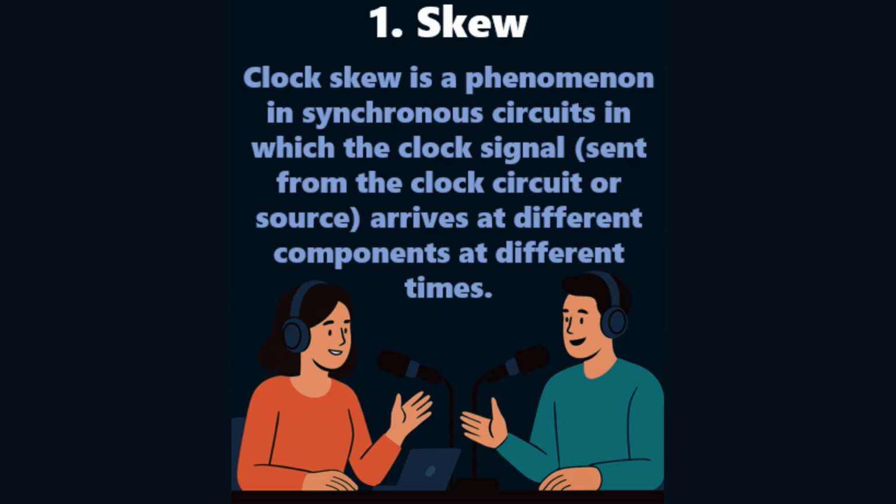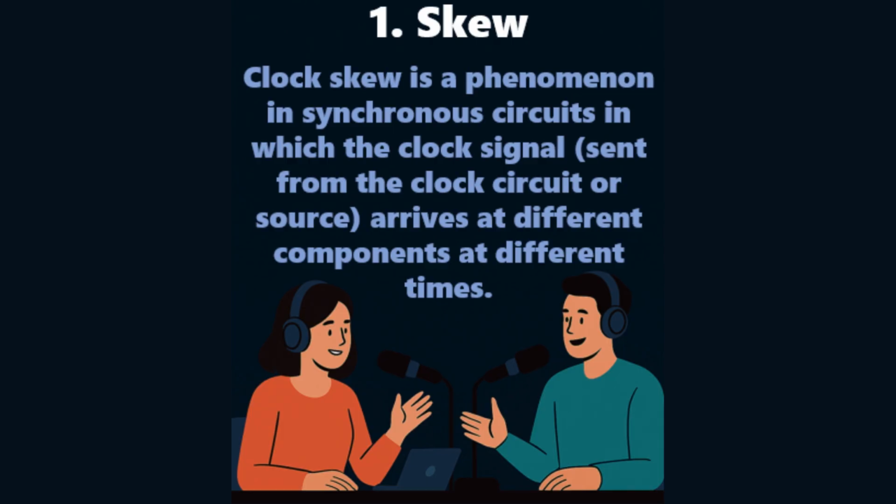That's the phenomenon where this clock signal, this heartbeat, doesn't quite arrive at all those different parts at the exact same instant. So it's not perfectly simultaneous everywhere. Exactly. There are tiny delays. So kind of like a big marching band where maybe the people further from the drummer hear the beat just a fraction of a second later. Could you give us a really concrete example? Make it a bit less abstract.